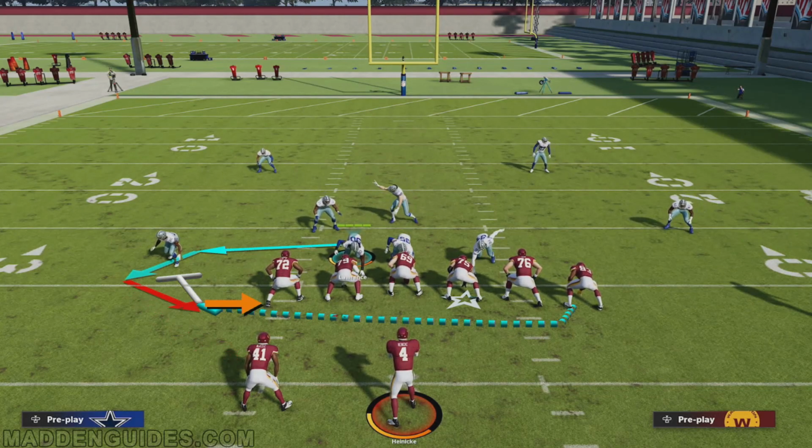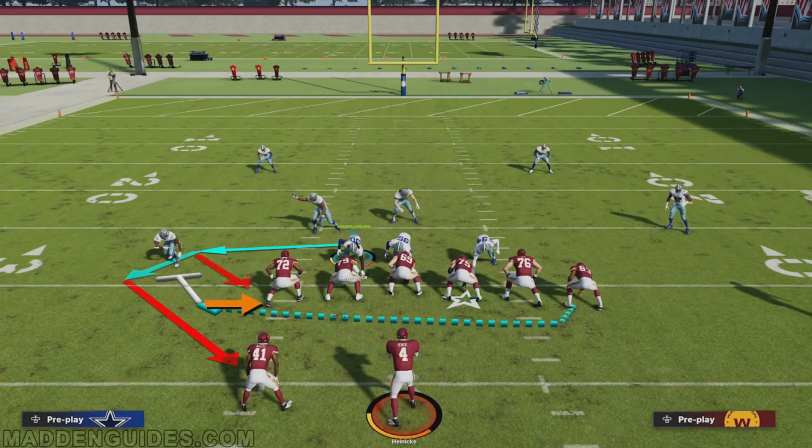Now, if you decide to try to cut back into here, you don't have the outside leverage, and now you're going to get blocked, not only possibly by the tight end, but more than likely by the left tackle. So what this does is it puts you, the right end that you're in control of, further out wide, and now you're not going to get that same type of pressure that you're accustomed to, because now you have to go out wider.